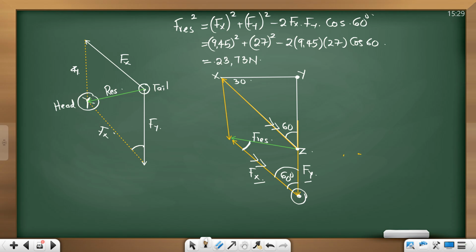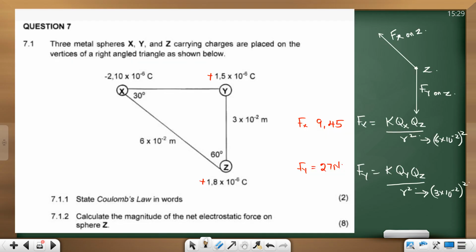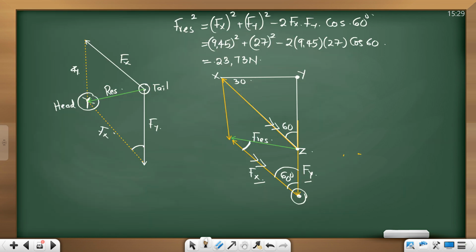All right. So guys, that's how we do it. It's the magnitude that they want, and that's the answer. 8 marks there. So it's all about interpreting your free body diagram and applying whatever mathematical concept needs to be applied. Whoever sent me that question, thank you. And that is it there.